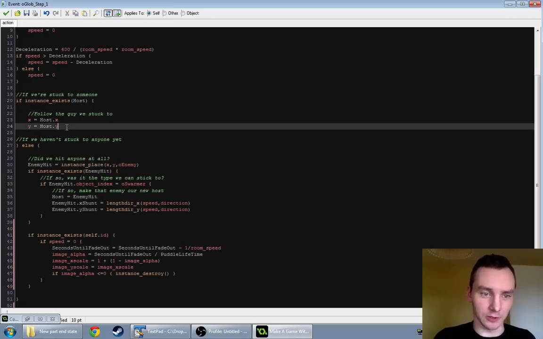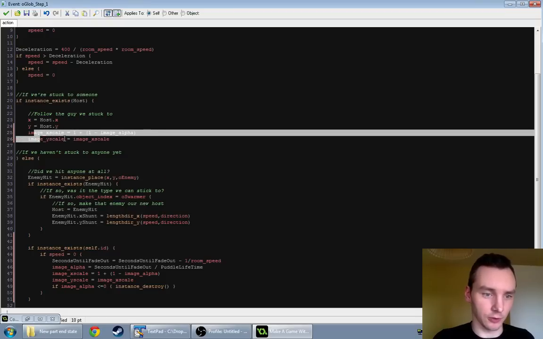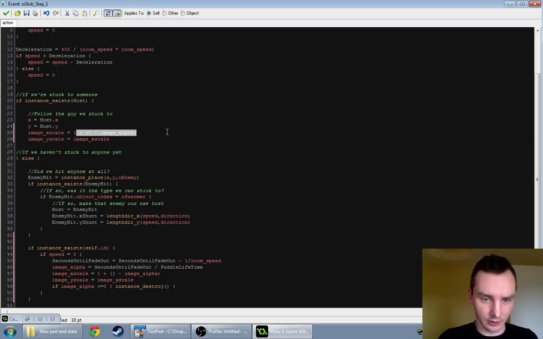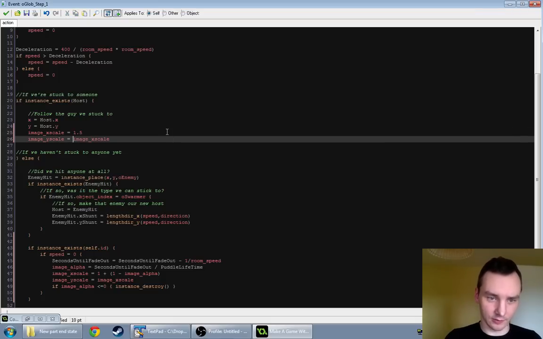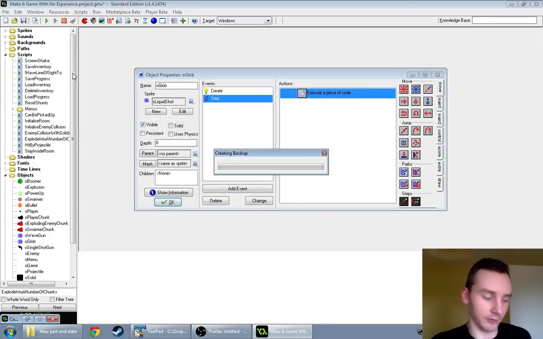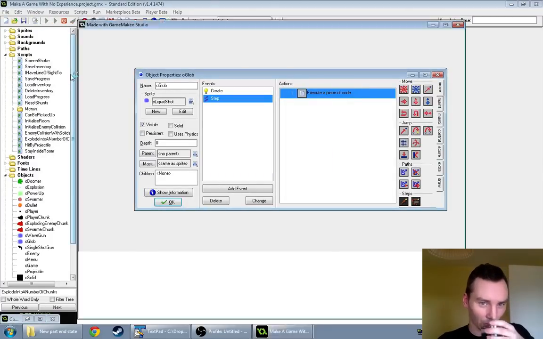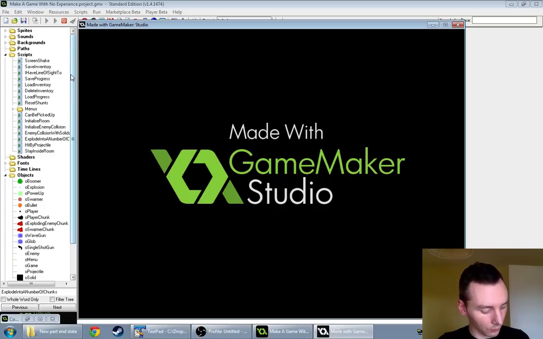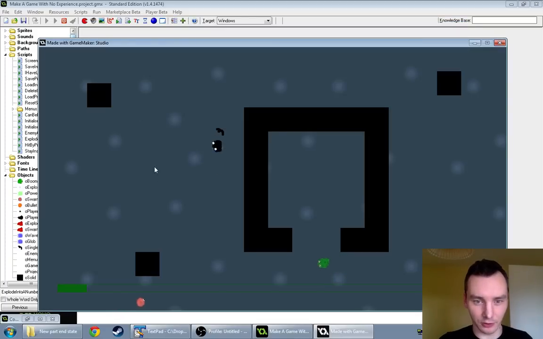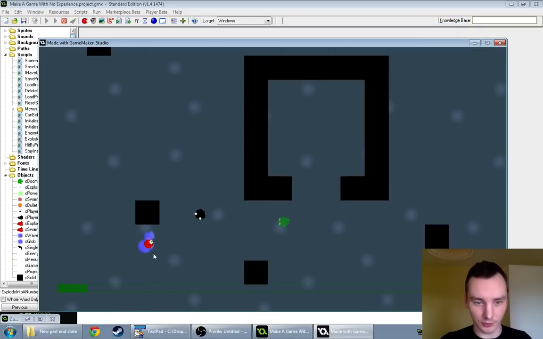And in fact, this isn't the neatest way to do this, but if we do have a host, let's make sure our image scale is big enough that you can see us. I suppose it doesn't really matter. Yeah, who cares? So this isn't strictly necessary, but for the time being, let's make sure we're big enough that we will appear behind the swarmer. We might also make them transparent so that they can be on top of the swarmer and you can still see them. So now it just stays there forever.